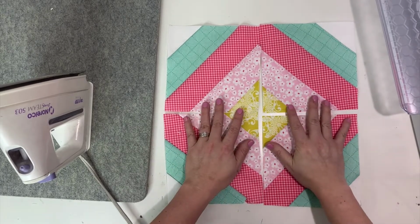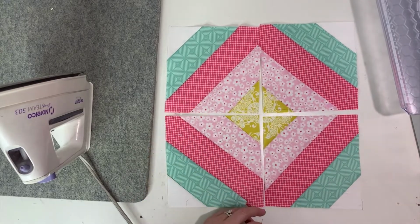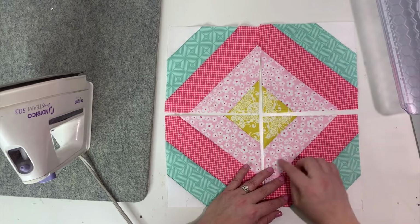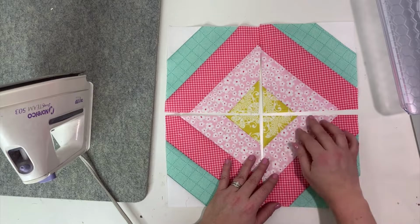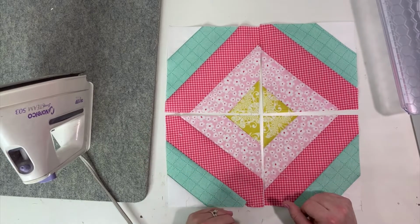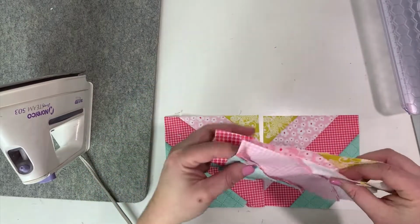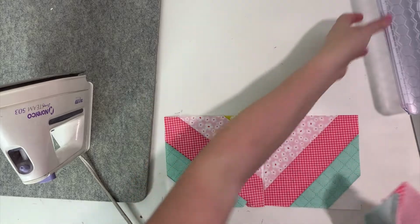So what I think I'm going to do is increase the length of your strips to make sure that you are good. I think your coral strip is going to be fine at 10 inches, but these at 7.5, I would probably make them closer to 8.5 just to give you a little more wiggle room. Okay, so for putting this together, you're just gonna bring them over like this and sew them right along the edge.